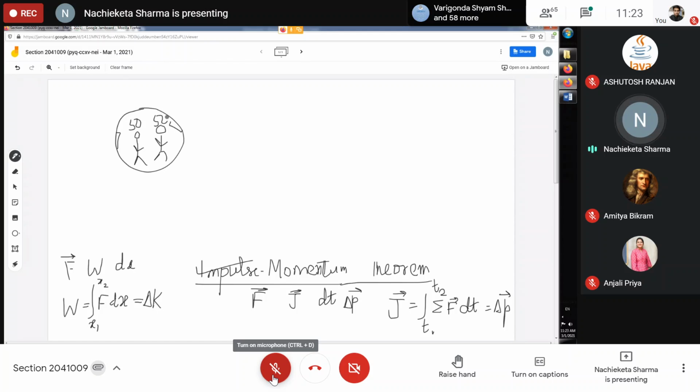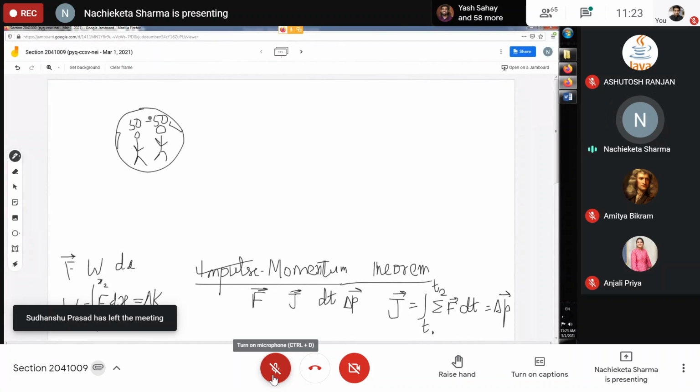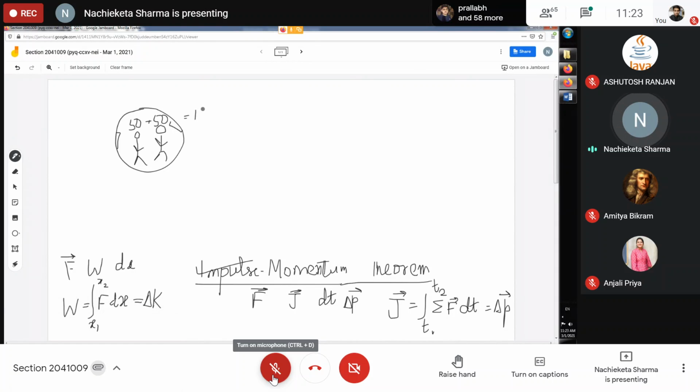So what is the total amount of money? If I add them, 50 plus 50 is equal to 100. But there is every possibility of changes in their amounts. Suppose this fellow is sleeping, then this fellow can take 20 rupees from his pocket. So what will happen? Initially they have 50 plus 50, which is 100.